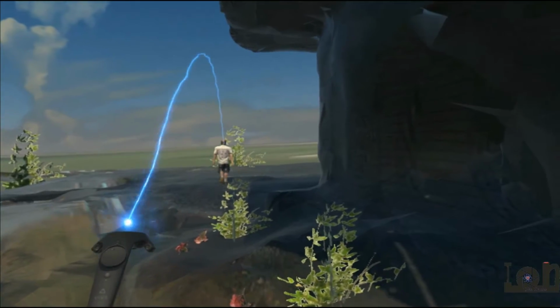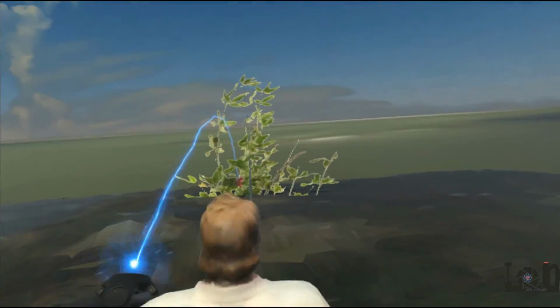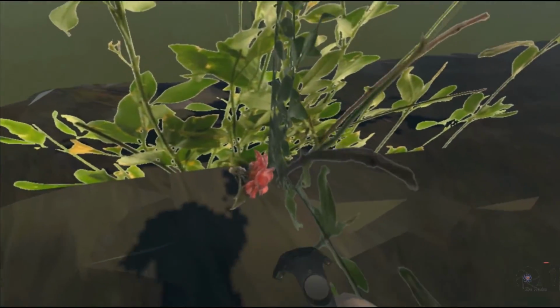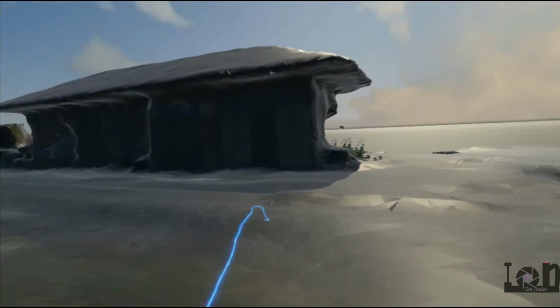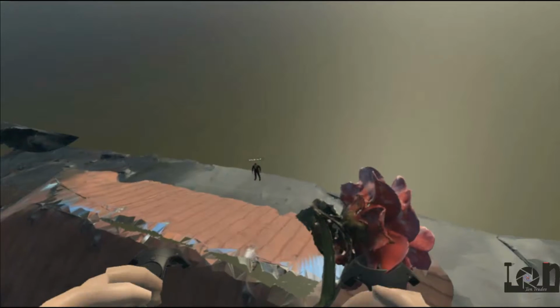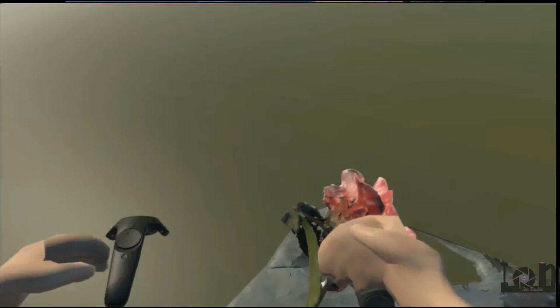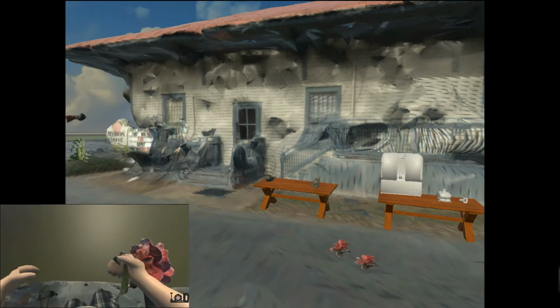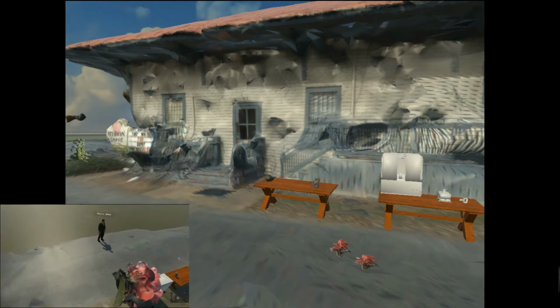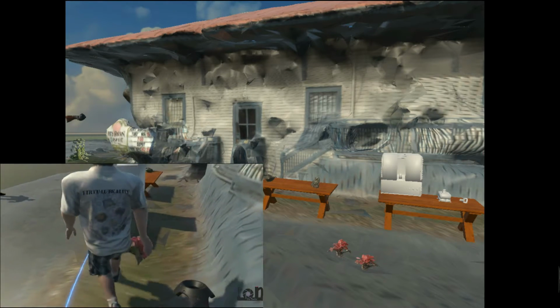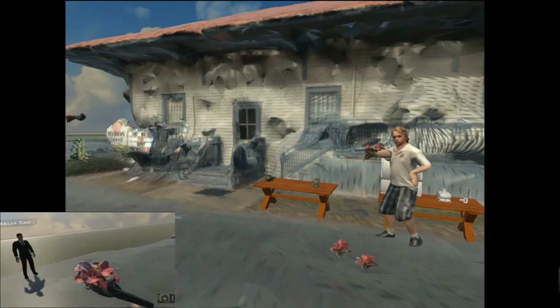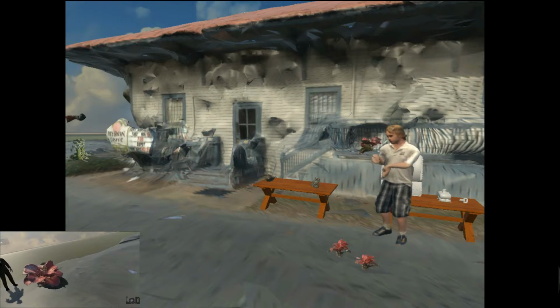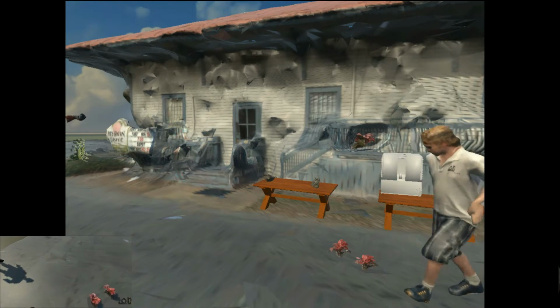Luckily, there's one more flower I put with no gravity on it. I'm going to grab that one. Here we come. Coming down. Yeah, I dropped that fire extinguisher nozzle when I was chasing down that other flower.